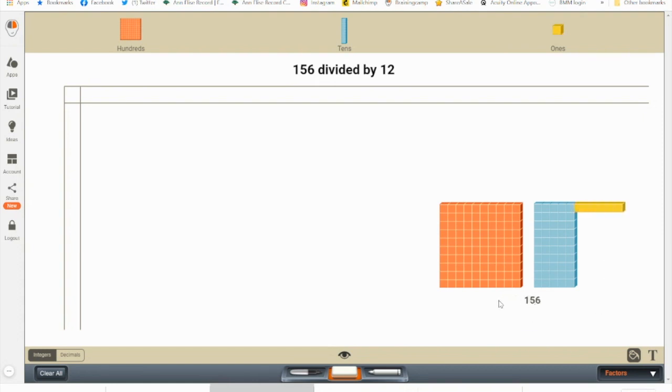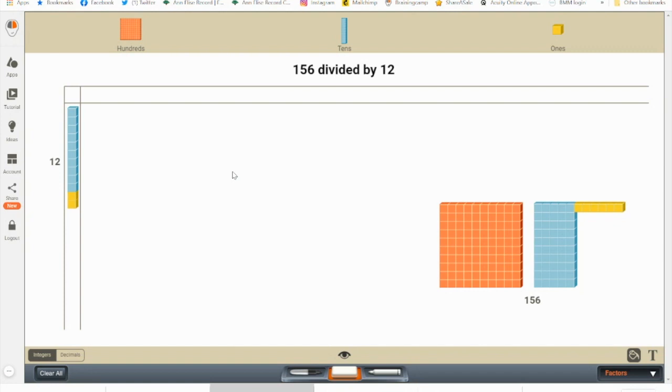And you can see here that it is labeled because of this eyeball, but I can see the total amount. So I have that 156. I need to rearrange this quantity of blocks into a rectangle, which is going to measure 12 in this vertical distance. So I say to myself, well, do I have enough to build a 12 by 10 rectangle? Well, how much would that be?